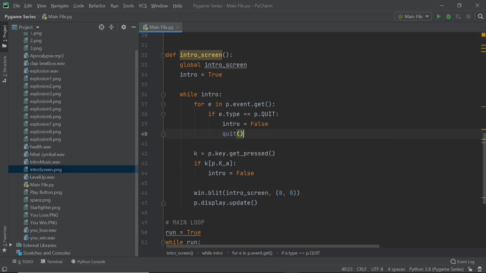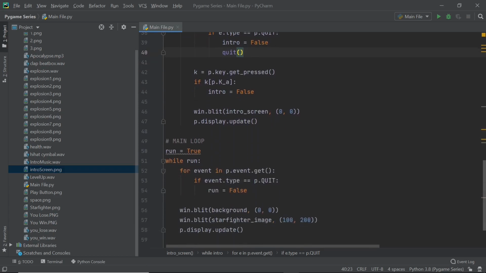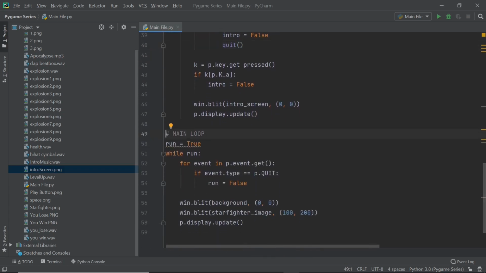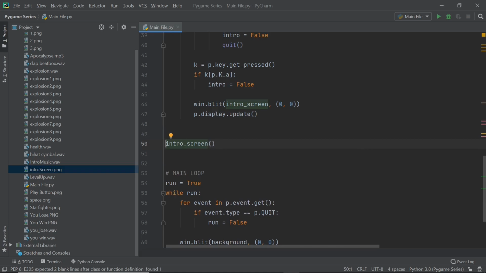So this will end our code, and you'll get that message where it says process finished with... Anyway, so this is going to be our intro screen, and we haven't called it yet, so that's what I'm going to do for now. So I'm going to leave a couple of spaces right here, and I'm going to call intro screen, and no parameters inside. So I'm just going to tab it one line, and yep, no more errors. Perfect. So now let's try out our code. I'm going to save my code and click run.